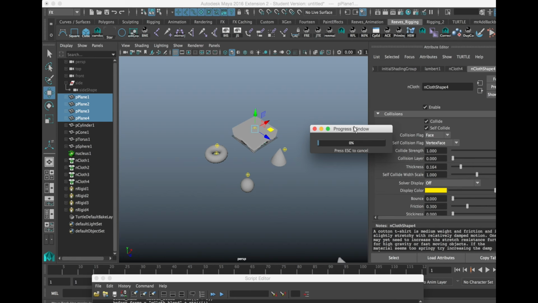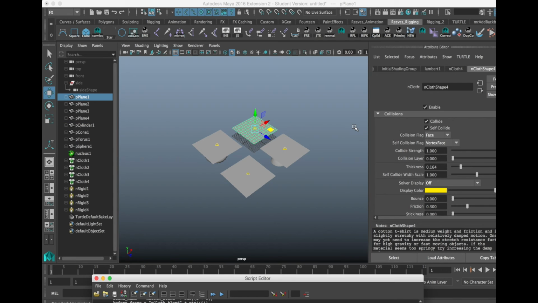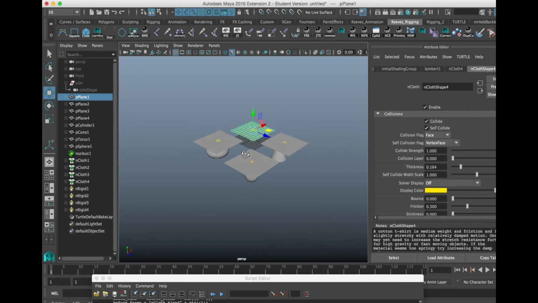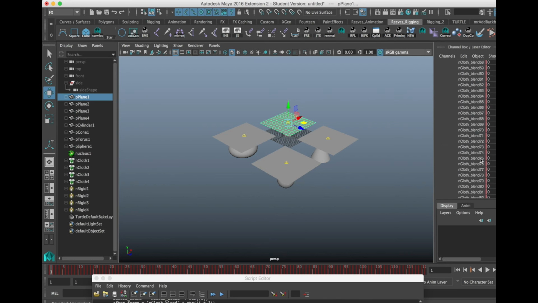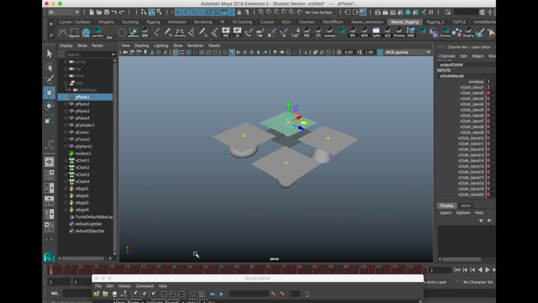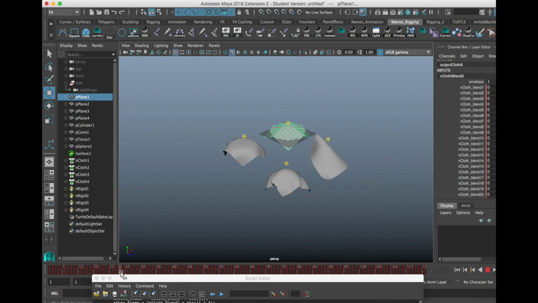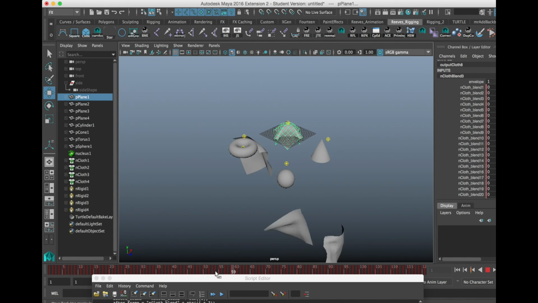That way I can just send him the geo and he can import it, and then he can shade it and light it and render it. So now that it's done, I'll show you what's happening. On each one of the planes it creates this blend shape, and each one has all the blends of every single frame. When I play through it, you can see it keys on and off. It's basically just activating the frames for the blend shape, and it's doing that for every single one of them.